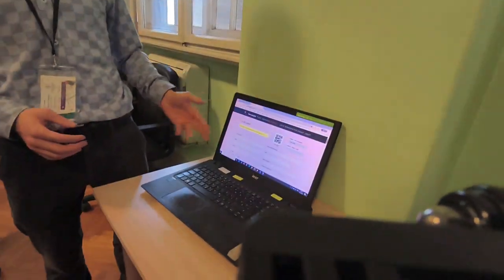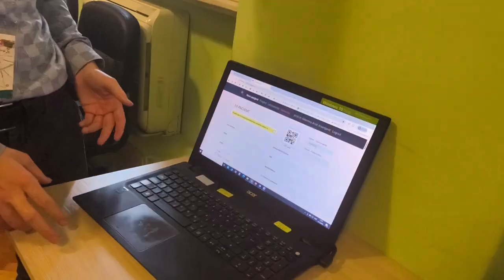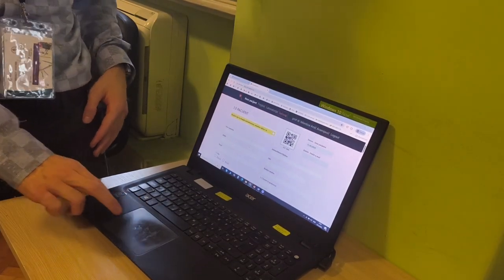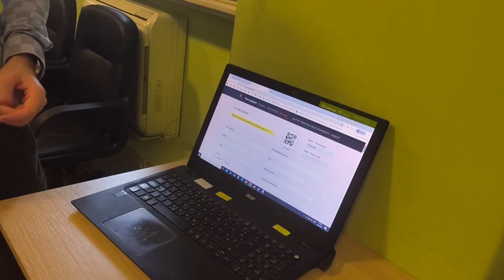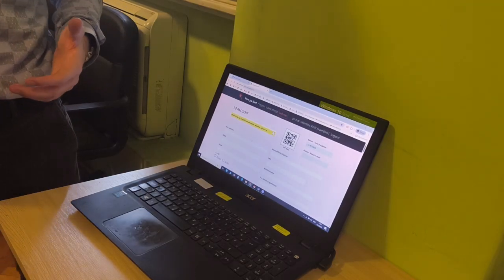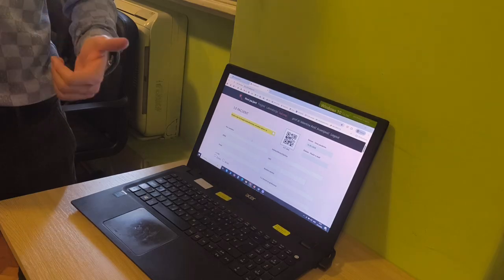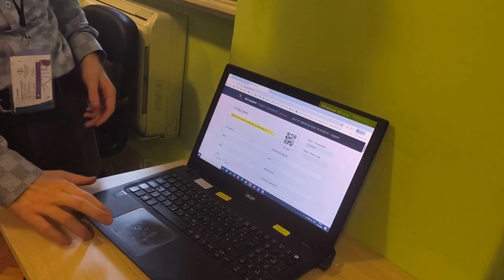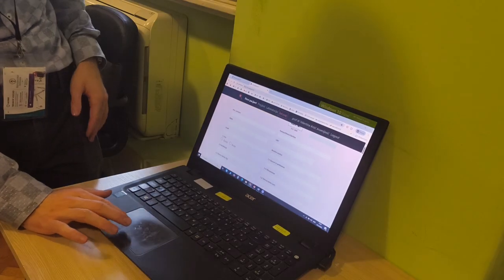And then we put data here. Our software consists of 7 parts. The first part is demographic data: what age the patient is, what job he is working, name, etc.